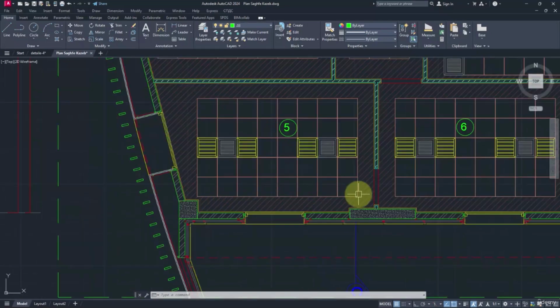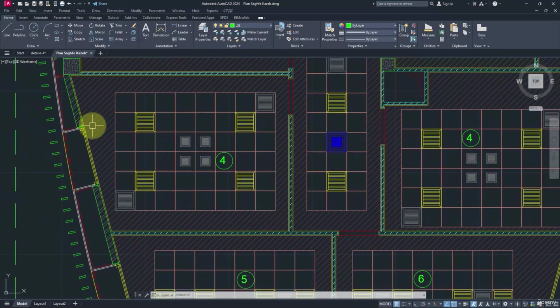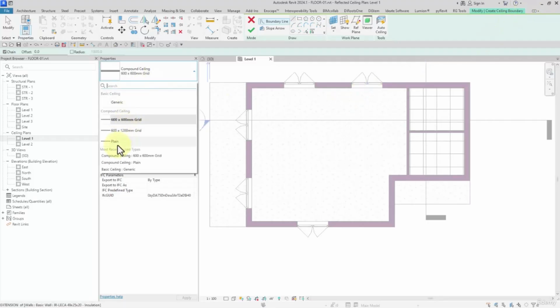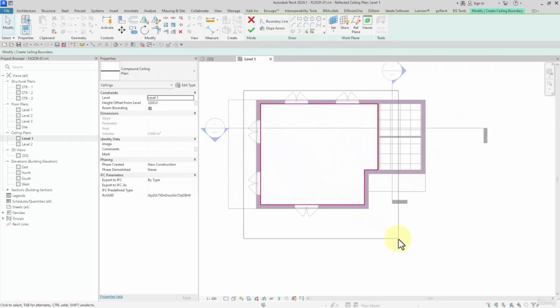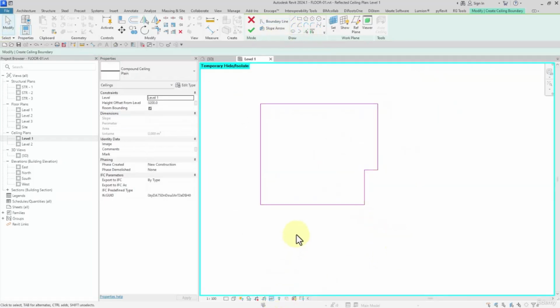Anyway, according to the plan in CAD file, here firstly I want to draw this ceiling at the margin. I choose compound ceiling plane. Then if I click on auto, then the line will be drawn on the boundaries. Then I select the lines, then I want to isolate them. You know guys, these are the techniques of modeling. Then I click on pick line, consider the offset 600. Then I hold the cursor of the mouse, then I press down tab, then I select them.